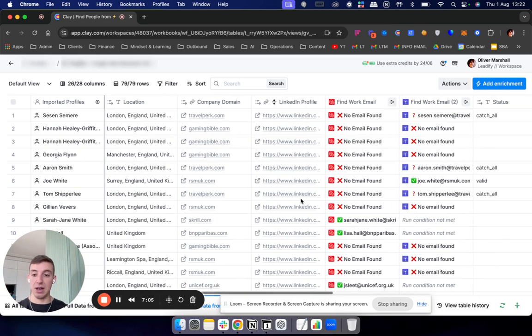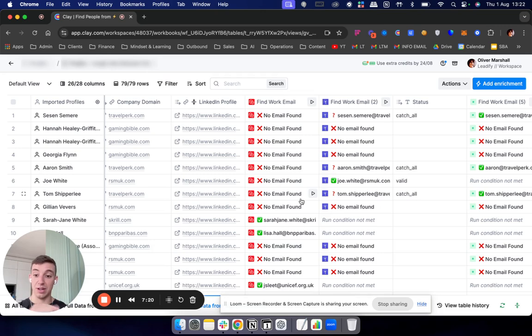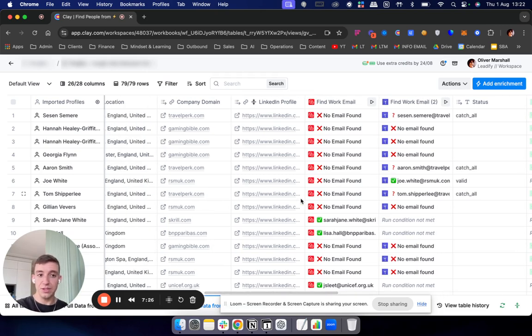The biggest and best way to save them is by using your own APIs for the tasks that you do over and over again, or for the data providers that you use over and over again. For anything that you use sporadically or here and there, it's probably better to use Clay credits. Especially for emails, I would recommend getting your own APIs and signing up to those data providers, whichever ones you prefer and use. So that's how I would do it.